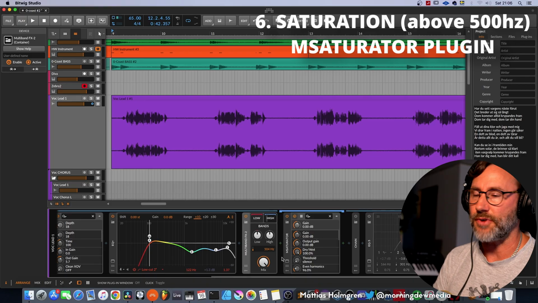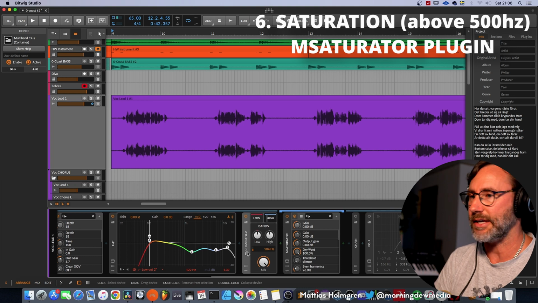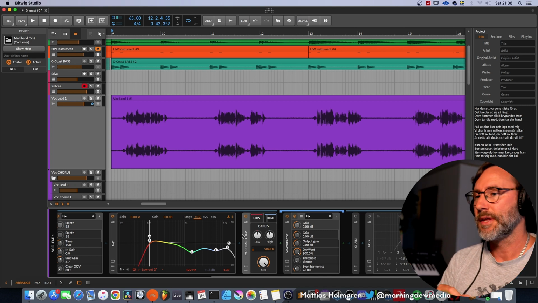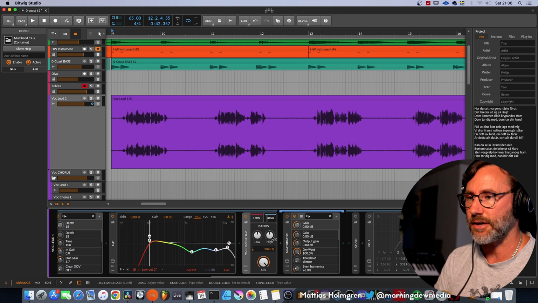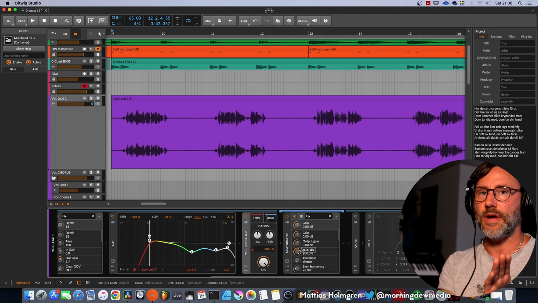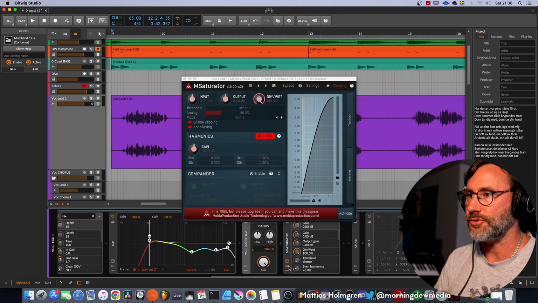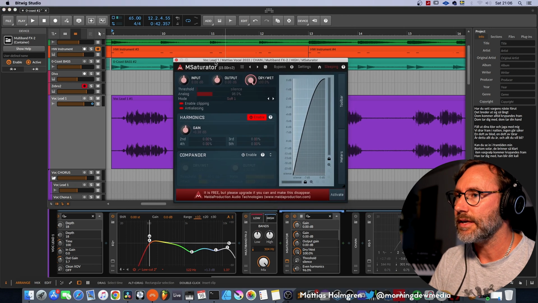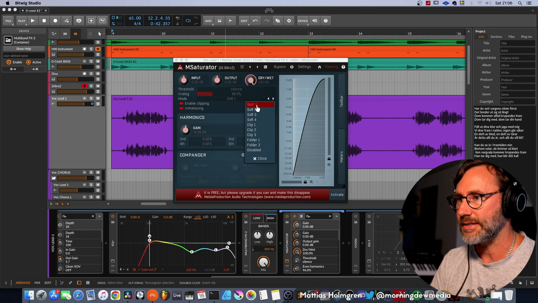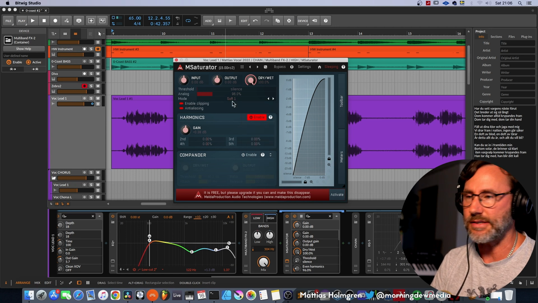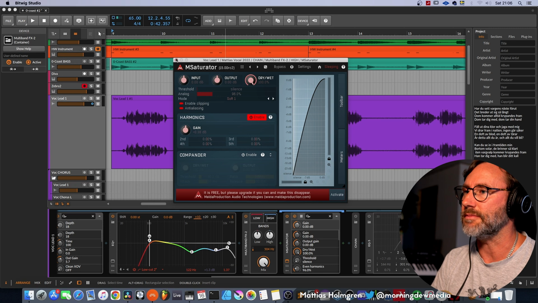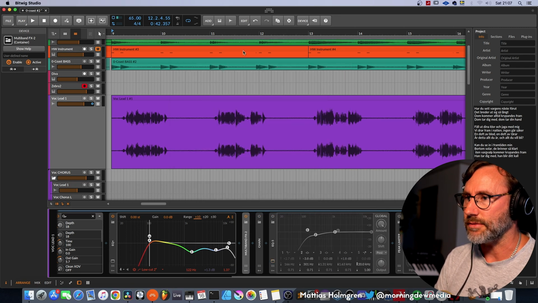And after that we have some more saturation, and in BITWIG Studio I'm using this split plugin called Multiband Effects 2 to split the frequency band into two bands. The first one is below 500 Hz and the second band is above 500 Hz. And that's because I wanted to add saturation only to that upper range of the frequency spectrum. And I did that with the MSATURATOR, which is a free saturation plugin from Melda Productions. This is a really nice harmonic distortion plugin, and you have different modes here like soft to clip and folding. But I'm using this at a very soft setting here, soft 1, with the harmonics enabled and a little tiny gain boost. And with that, the vocal sounds like this.